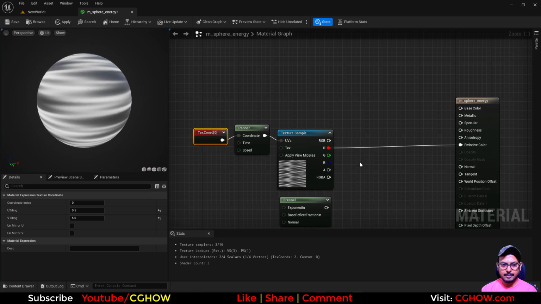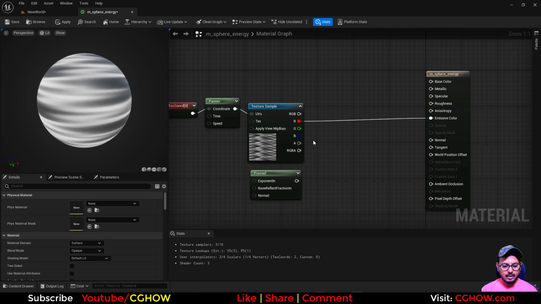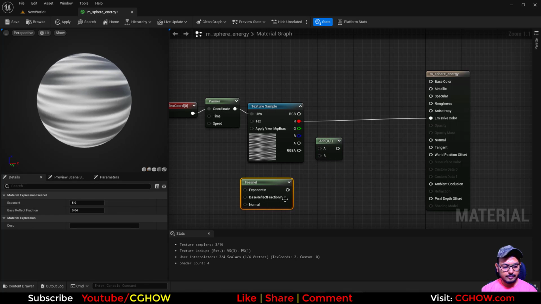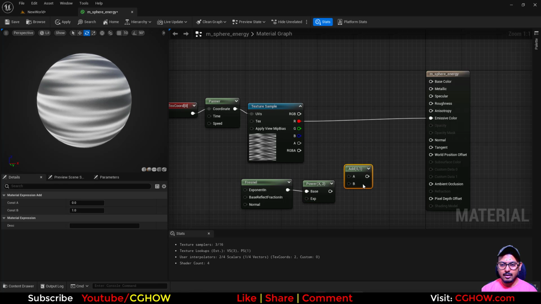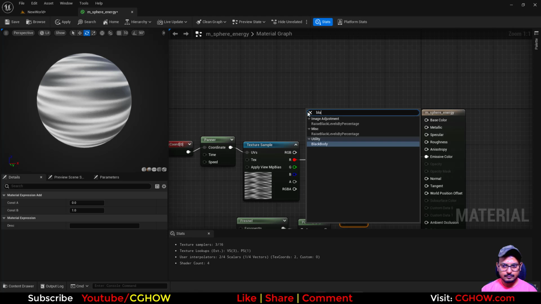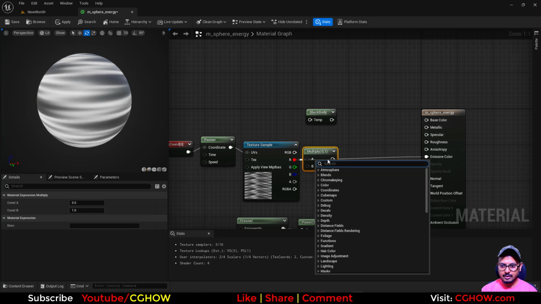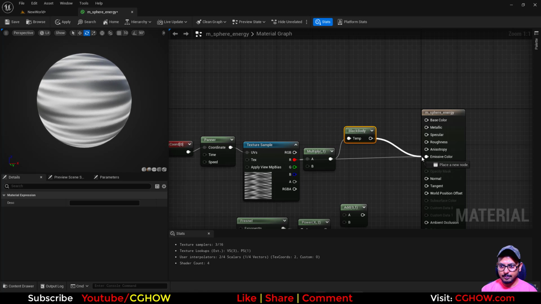Okay, I want this type, and then I will add a panner on this, but before that I will use the power. Then I will also take the black body and multiply this noise and then feed it to the black body.